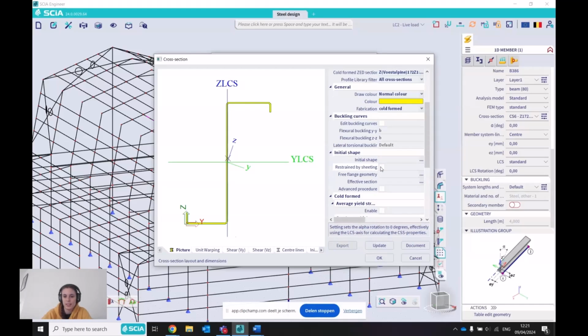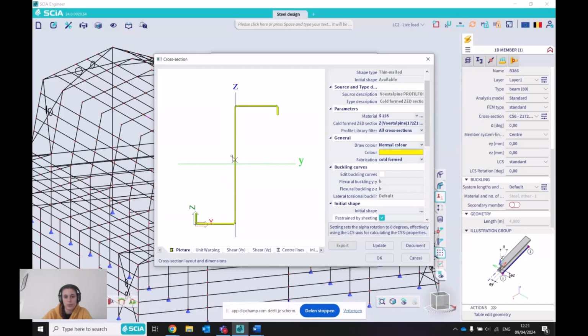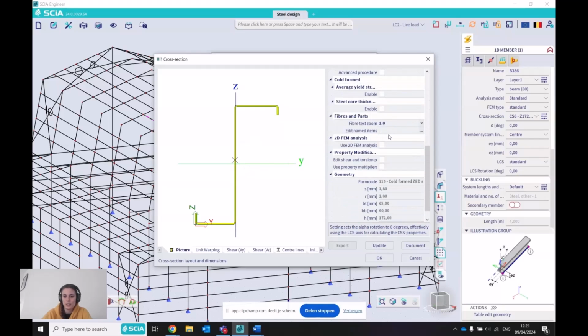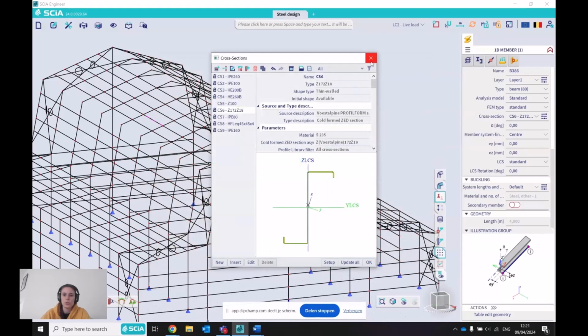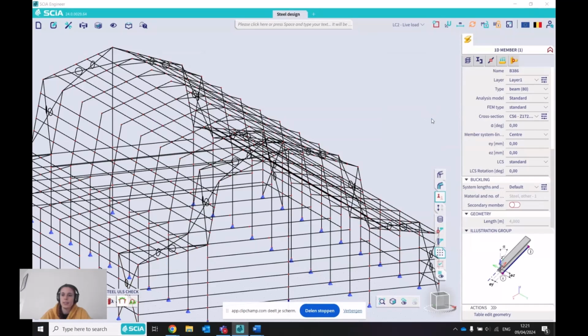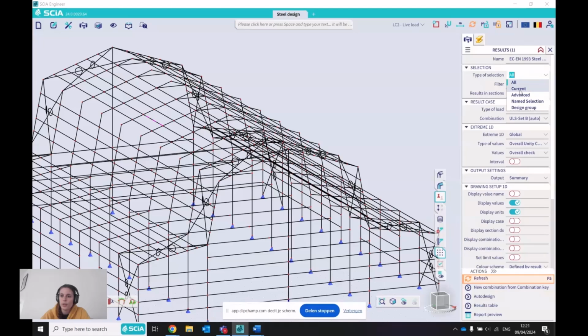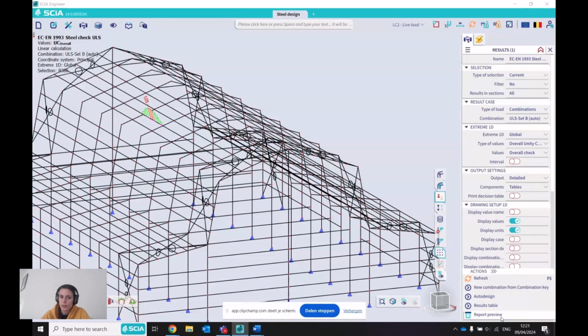So if you activate this, you see that the software forgets about the fact that there is a turned local axis, and it will just pretend, also for the calculation, that the principal axis and local axis are the same. So even in the results, if you ask for results according to its principal axis, it will just give you results along the local axis. And if you go to the steel design, for example, or steel ULS design for my current selection, let's give you the detailed outputs and give a preview.